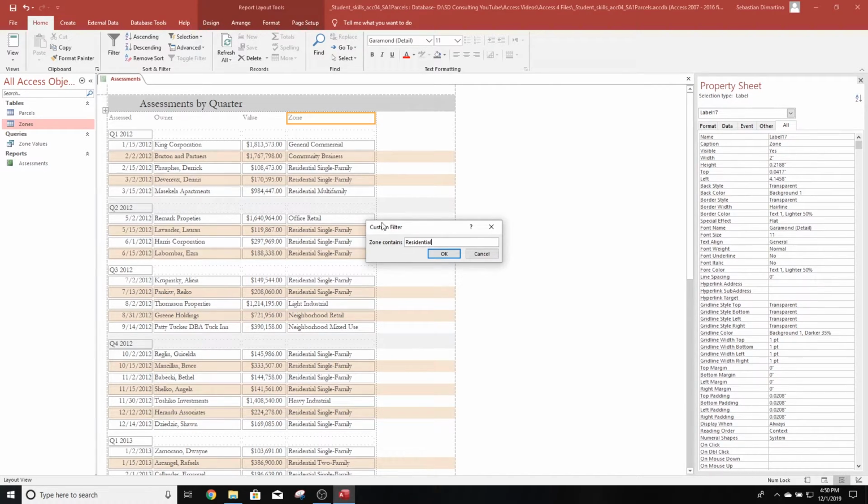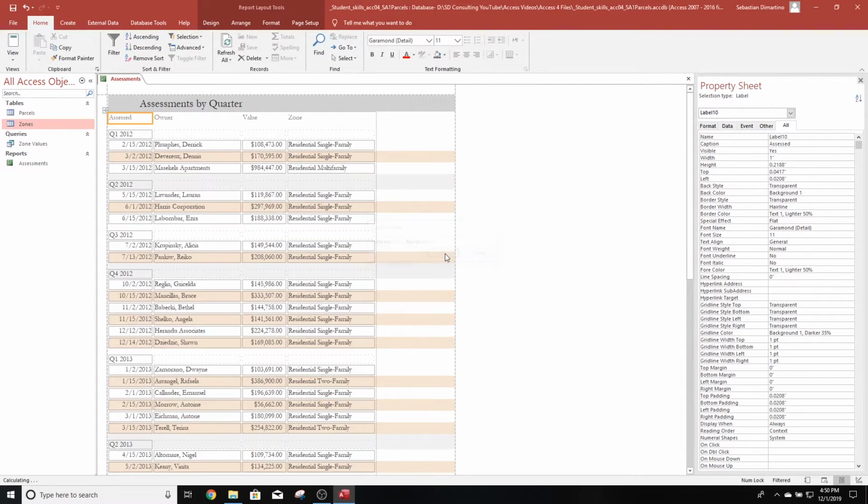And you'll notice, see how it says custom filter. So we're on the right track. Click OK. At this point, your data is going to be filtered. Only things that say residential, whether it's in the left or the right, will be shown. At this point, we go save, and we then go and close the report. Very important. So we're going to close it.